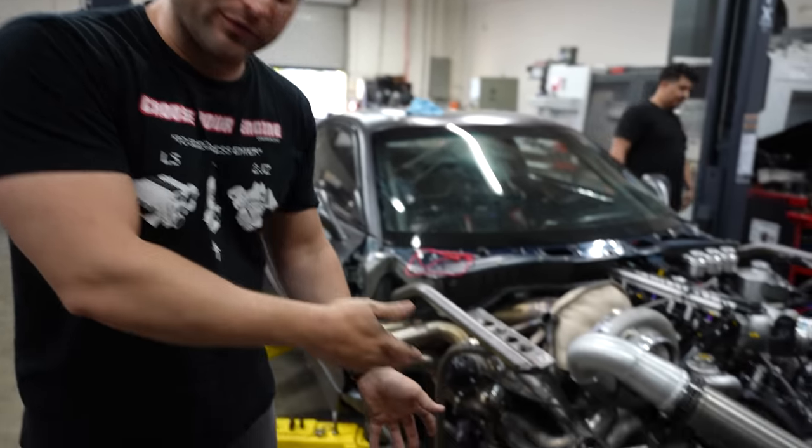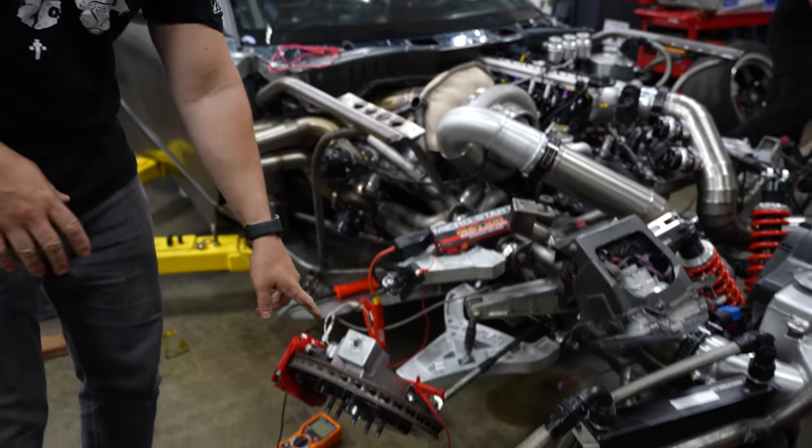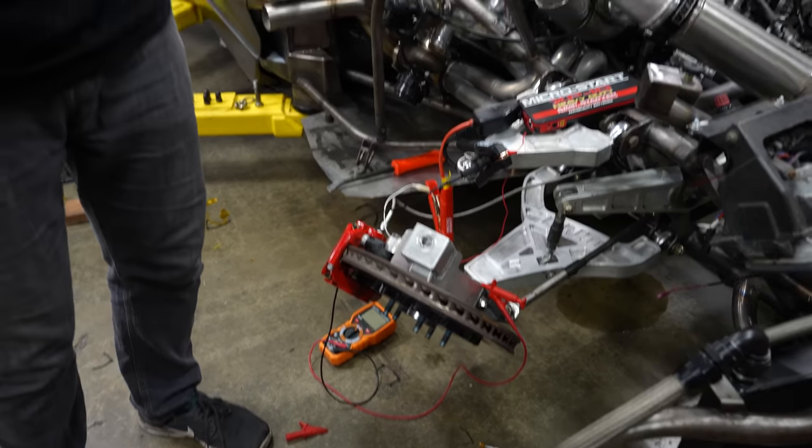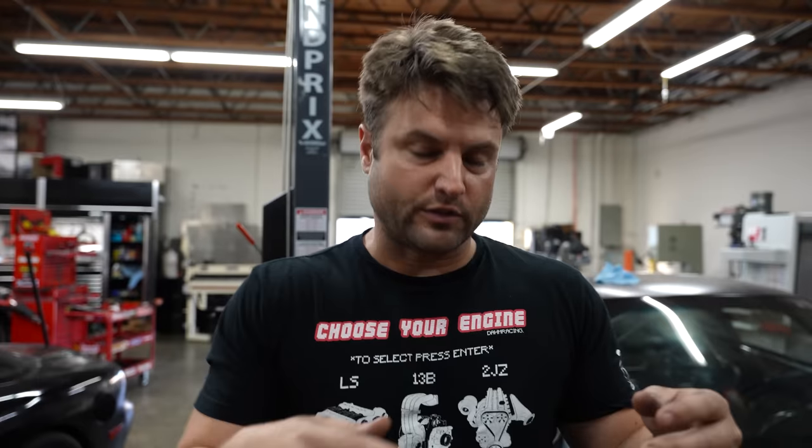I have been told very little information on what type of wheel speed sensors are on these Corvette hubs. I keep hearing the rumor that they're active, not passive. There's two wires to it, and traditionally a two-wire sensor is something where there's a magnet bobbing in between as it senses metal and not, and then you get a frequency, a little bit of voltage, and the voltage equals frequency. That's a traditional way of doing it, but there's a non-traditional way of having a two-wire sensor called an active sensor. Those of you thinking about using ABS wheel speed sensors, especially for modern cars, 2009 and newer Corvettes, somewhere in there.